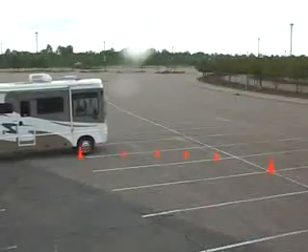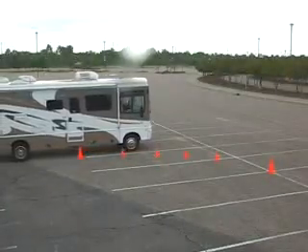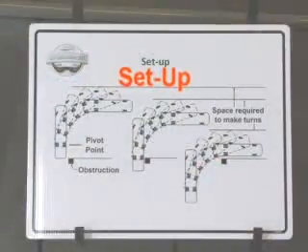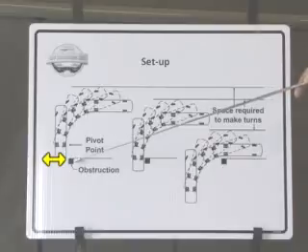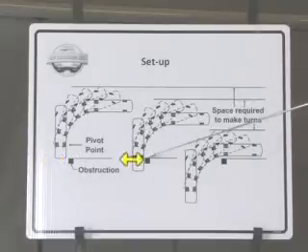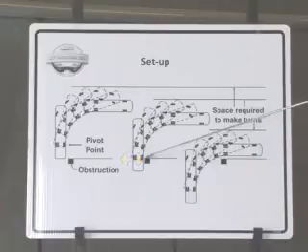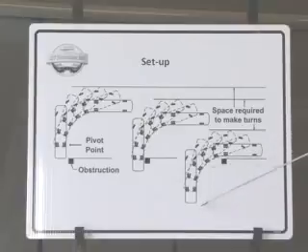The setup is the most important part of any maneuver. Looking at the setup chart examples, you will see the same turn setup from 3 different starting positions. On the left, you see the coach starting its turn when the rear is adjacent with the obstruction. The middle view shows the coach starting its turn when the obstruction is adjacent with the pivot point. As you can see, the overall space required to complete the turn is shortened by the length of the rear overhang. The turn on the right shows what can be done when the turn offset data is applied.